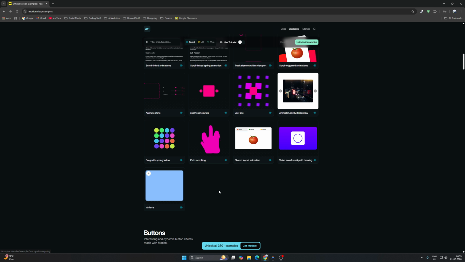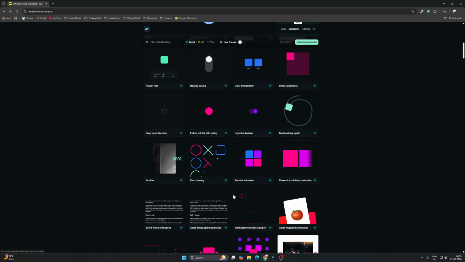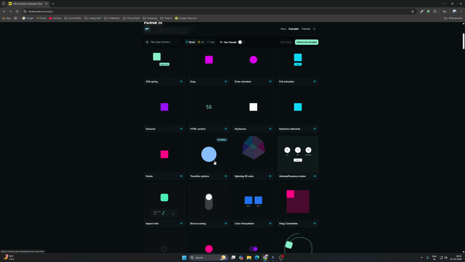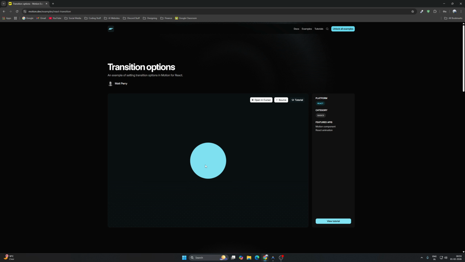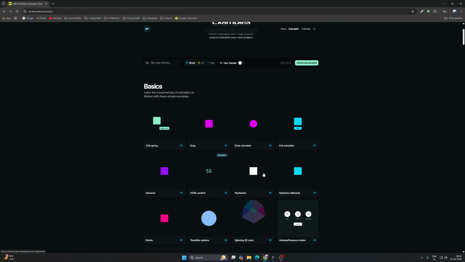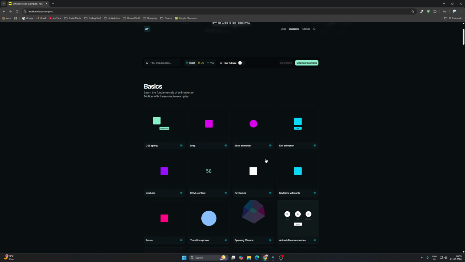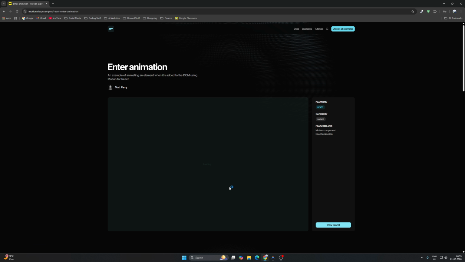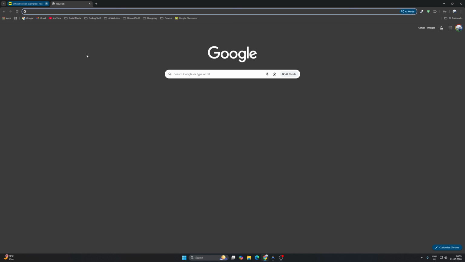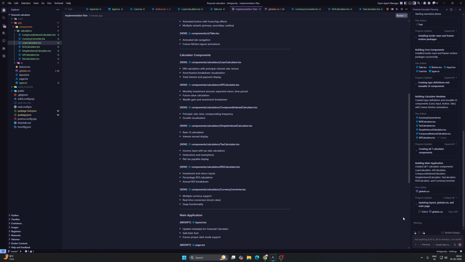Right now it's not going to create all this advanced stuff, but it will use basic effects like the transition effects, and then it will use the gesture effects. Like you can see when I hover over it, it becomes big, and then you can see the enter animation. It's loading, you can see it pops out. So right now it will use these kind of basic animations.